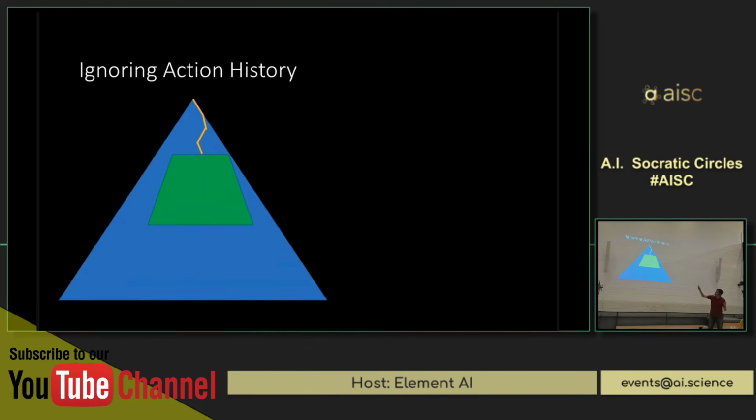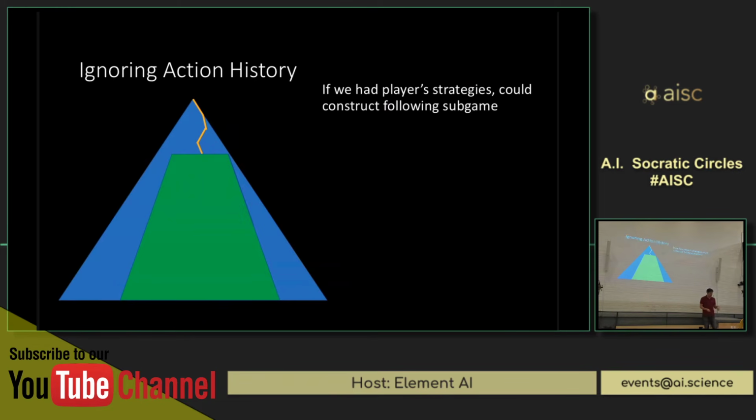So how we're going to ignore action history is essentially to try and replicate that. Let's, for now, just think that we're going all the way to the end of the tree. If we had the player strategy, we could do it, since we know our own strategy. So we can do it for ourselves. And what I mean by doing it for ourselves is we can act as if the opponent knows what our strategy is and say, this is the best they could possibly know about us. Because if you know your own strategy, you can just do that Bayes' rule update over your own actions in order to estimate exactly what they could possibly know about you. Does that make sense?